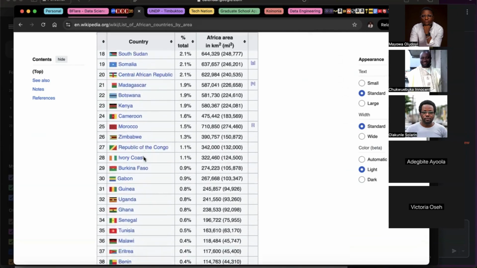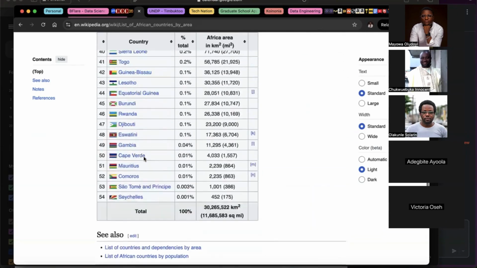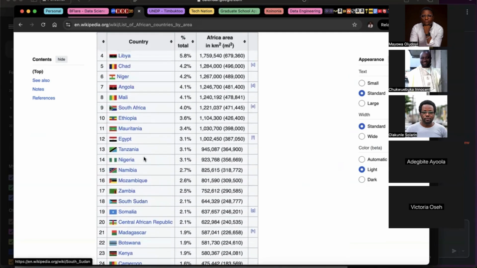So imagine you want to get this data and you don't have the luxury of manually getting this data and inputting it in some Excel file. You want to programmatically retrieve this data from a website like Wikipedia. How do you do that? There's a method in data collection called web scraping.